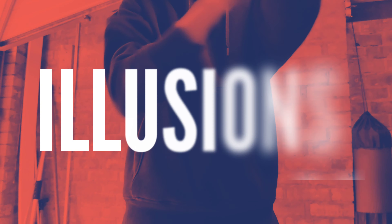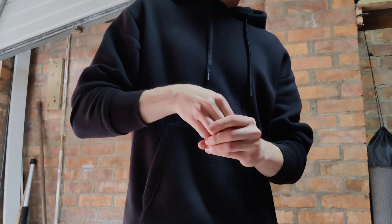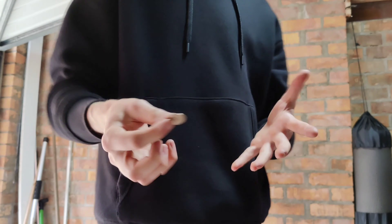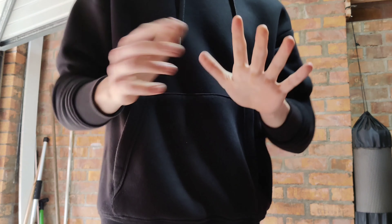With that complete I now wanted to learn some illusions. The first one I came across on YouTube looked cool and pretty doable. Let me say this — I have no idea how magicians can perform these tricks in front of people, because without my specifically set-up camera angle, this trick would look so bad.